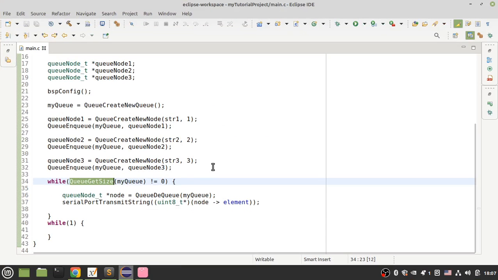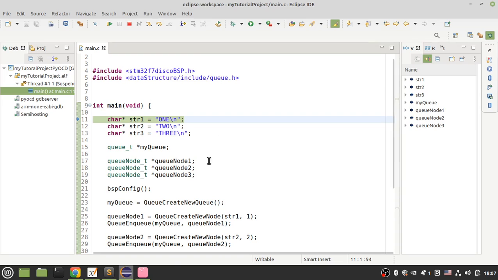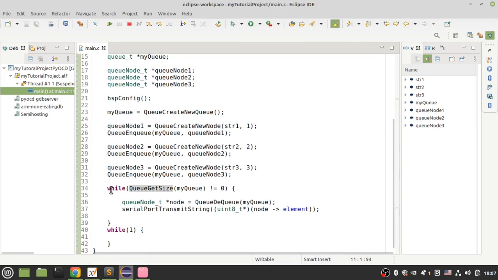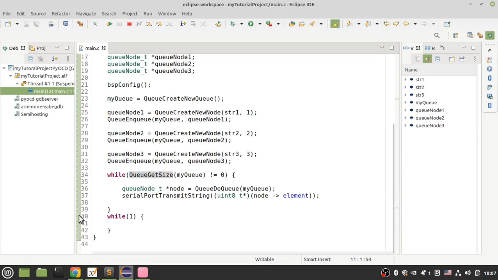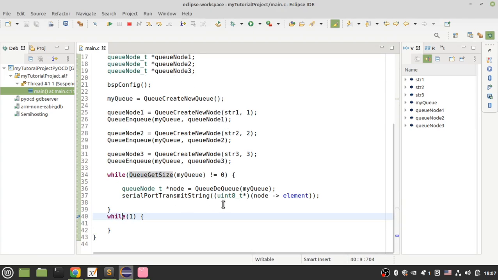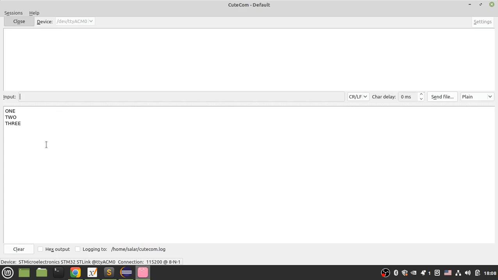Let's debug the project. Another time, clear your terminal and run your code till this while and print the strings in the terminal comport.